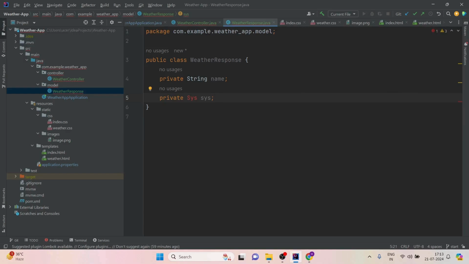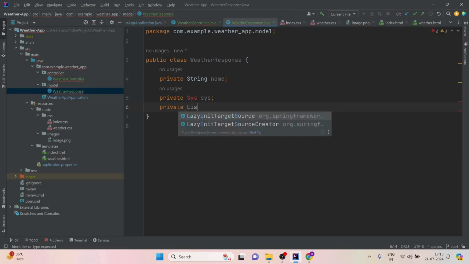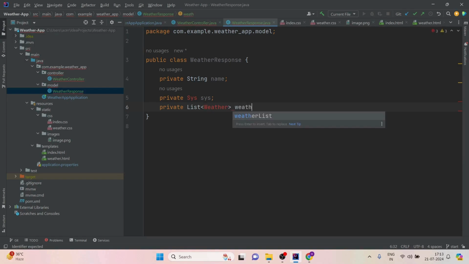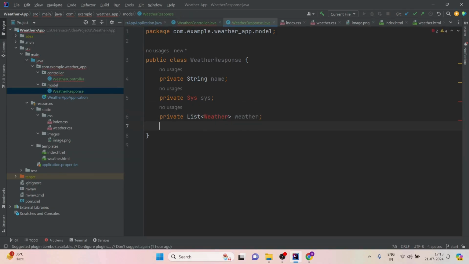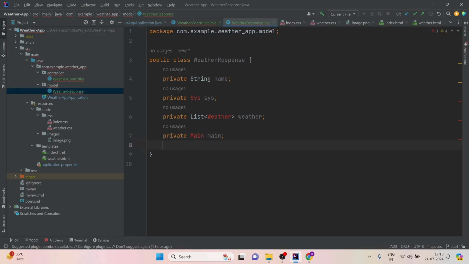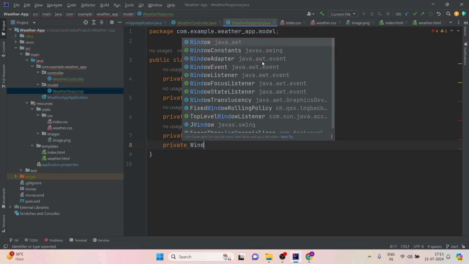So we'll define these classes now. Private list weather, then private main, then private wind.